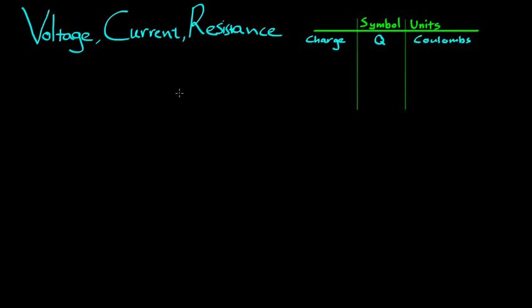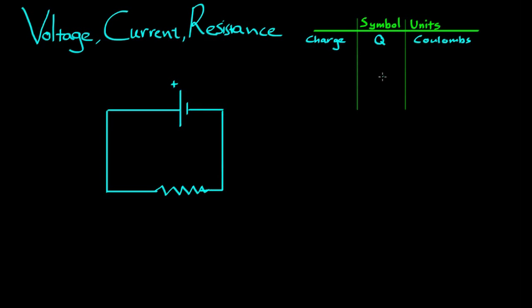The current in a circuit is made up of charged particles moving around that circuit. So if we have a battery, a resistor, and that wire there, if this is the positive side of the battery and this is the negative side, we'd expect charged electrons to move around the circuit through that wire in that direction there.